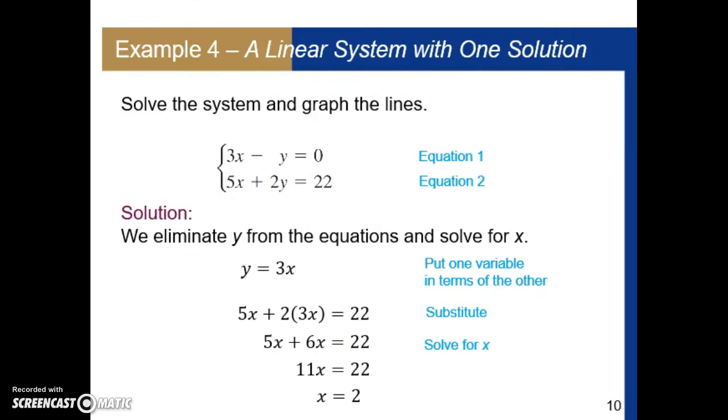So let's work one more example using the substitution method. Here we have 3x minus y equals 0 and 5x plus 2y equals 22. I'm going to take the simplest of these equations. If I take the other one, I'm probably going to have fractions involved. Nothing wrong with that, but if I can make it simple and quick, I'm going to do that. So I choose equation 1 because it's the simpler of the two, and I solve for y. If I add y to both sides, I have y equals 3x. I take the second equation, and where there is y, I substitute in 3x. Gather like terms, and I find that x has a value of 2.